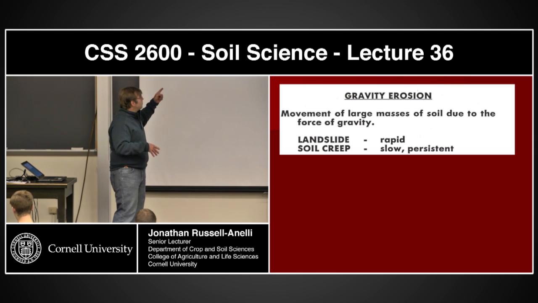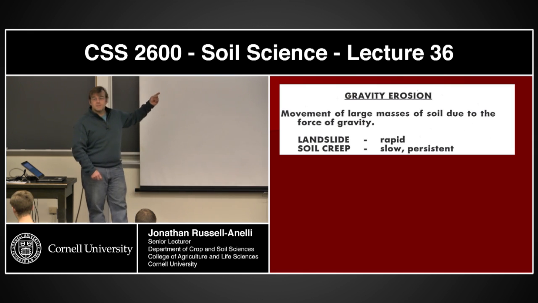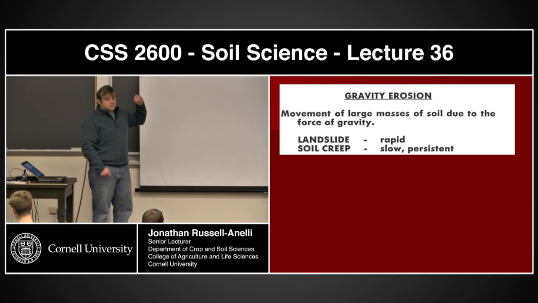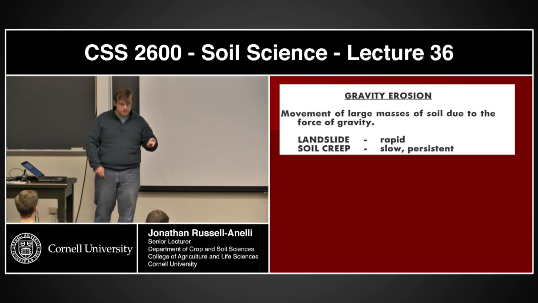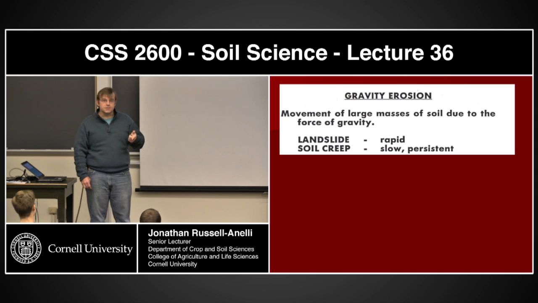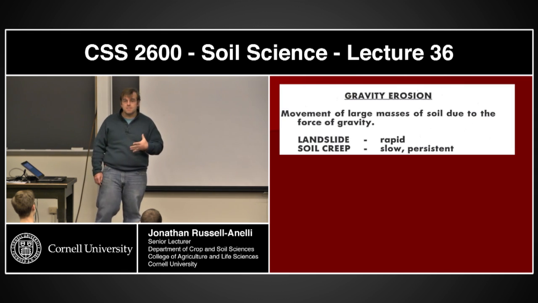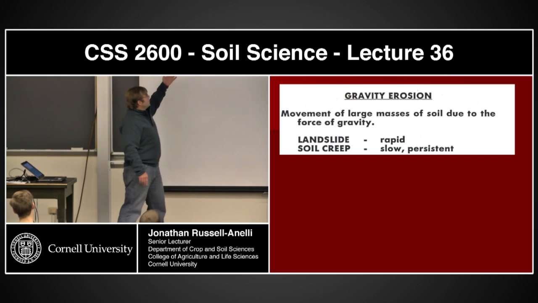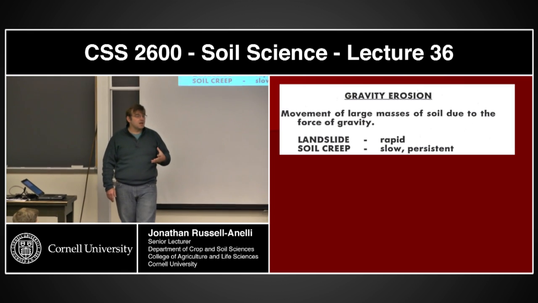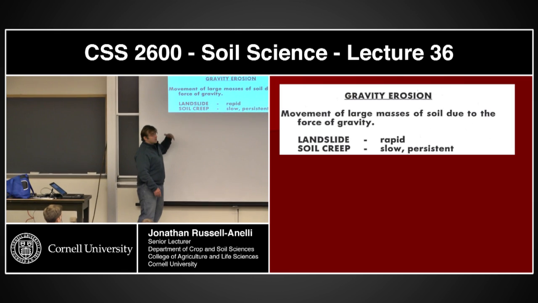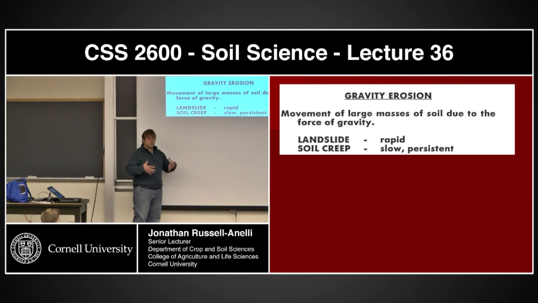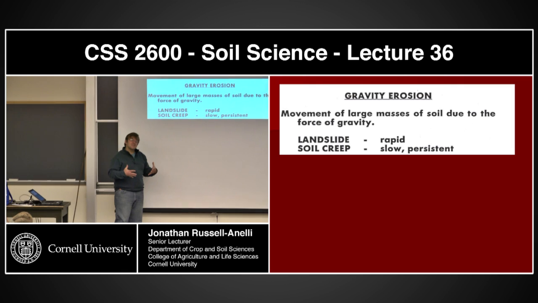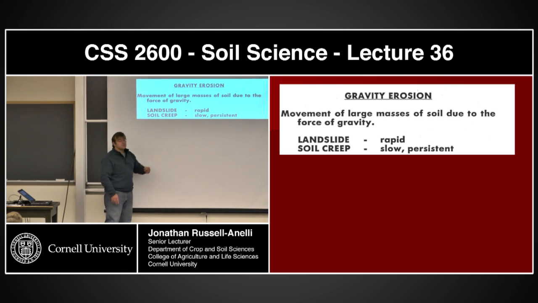So this is where I ended last Monday. We've been talking about wind erosion and water erosion. The last of the large erosion components is gravity. It's basically the mass movement of material due to the forces of gravity. When we see really rapid ones, this is what we call a landslide. But most of us don't even pay attention to this, yet we experience it all the time. This is basically soil creep, where it's slow and constant. Slowly things move down slope, okay?